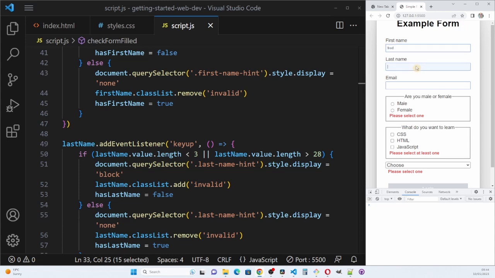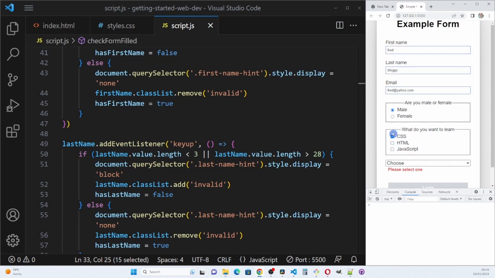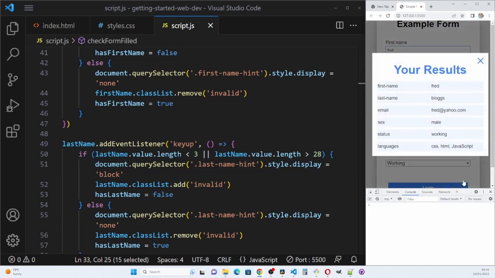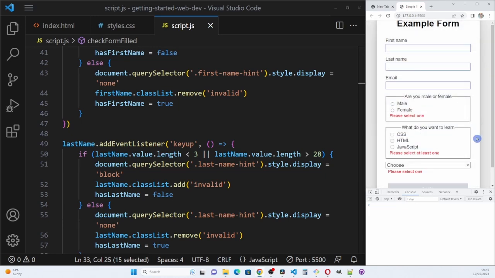Fred, Bloggs, Fred at yahoo.com, mail, CSS, HTML. Select one of these, working, and the button is enabled. Login. That's it, and the button is disabled.